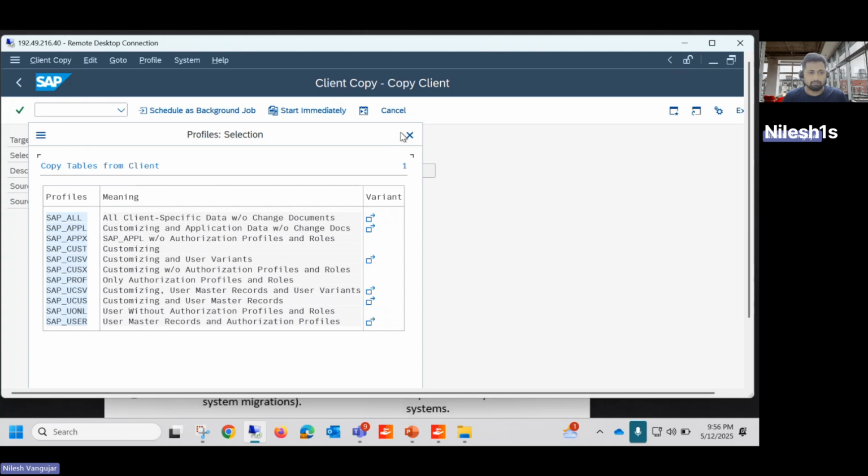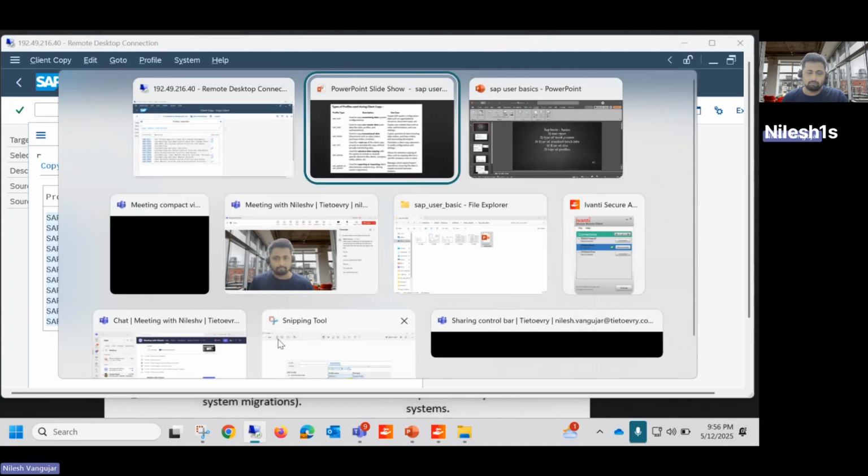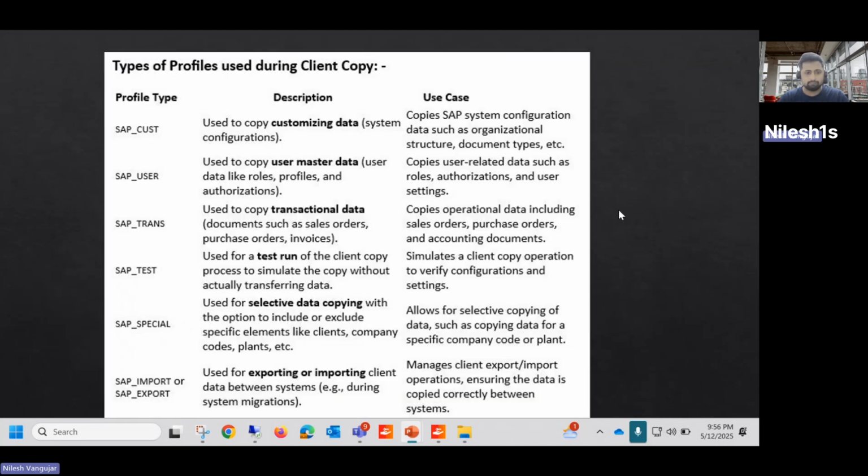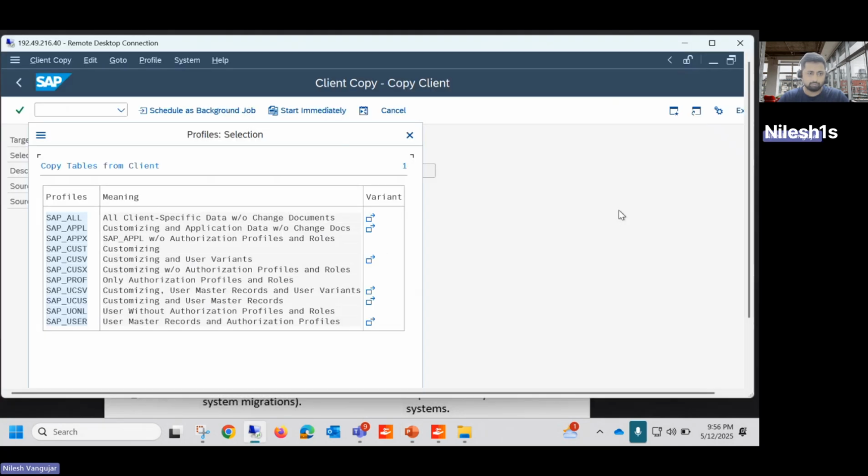So these are the different profiles in SAP, and also SAP_TEST and special. I have shown you these profiles in our SAP systems.